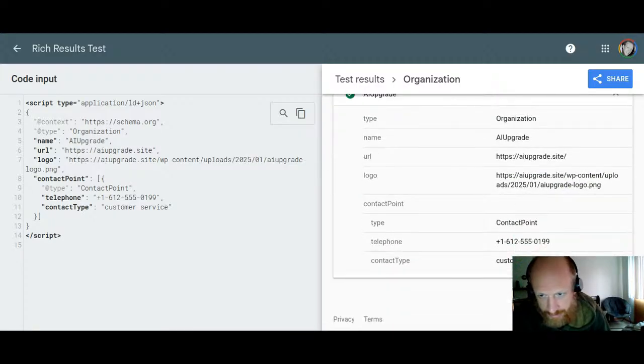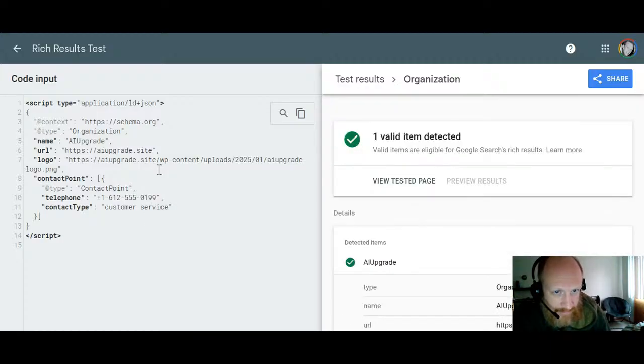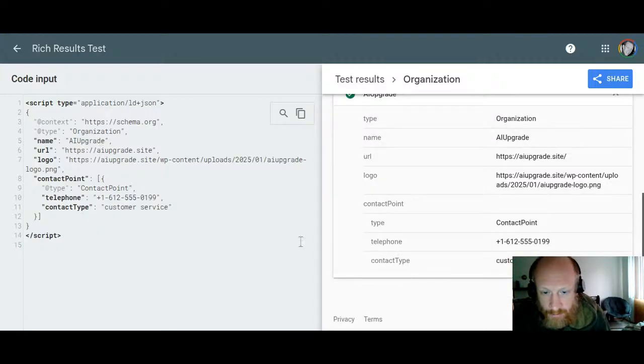So the issue again was not that it was pinging the logo to see that it's a real link or anything like that. It was just because it has to have these properties. If you don't have these properties, then it's not going to work, which we could have found out right away. We could have literally looked at the documentation. That's kind of annoying. I'm annoyed as hell about this because the documentation.